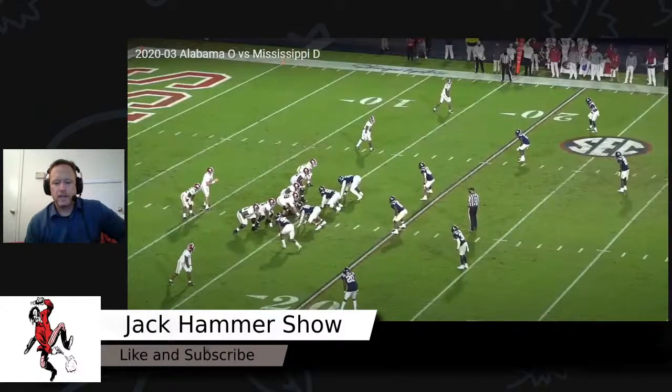Is it a 3rd and 5 or 2nd and 5? Then the bad throw where he has the near pick off the play action. When I say near pick, it wasn't even like the guy really had both hands on it, but he was able to get there, and it was a really tight play. And then after that, you have the quick pressure where he steps up and through and hits the deep ball to set him up in the red zone. So really nice series right there.